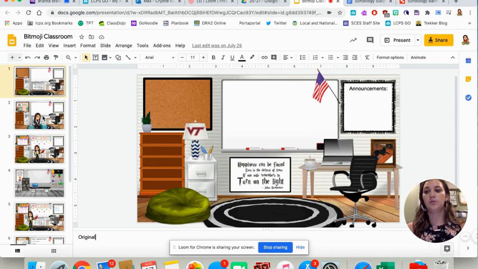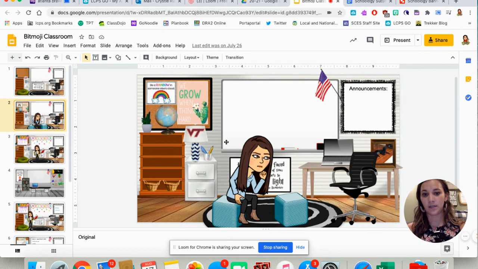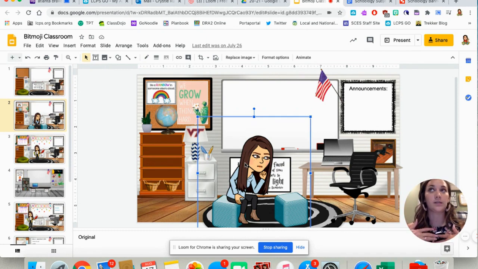So for example, in this one here, I have my Bitmoji girl there, but I don't want her there because if I want her linked to something, if I want her linked to a PowerPoint all about me, or if I want her linked straight to my email, then I don't want her to be part of my background. The background, you want to be things that are not going to be clickable. They're things that stay put.